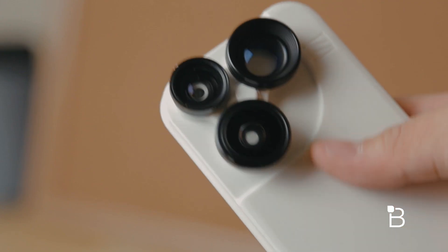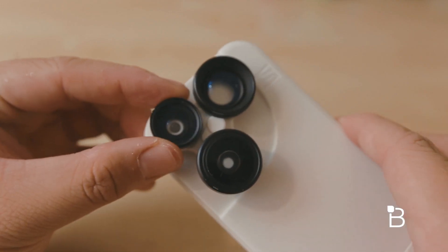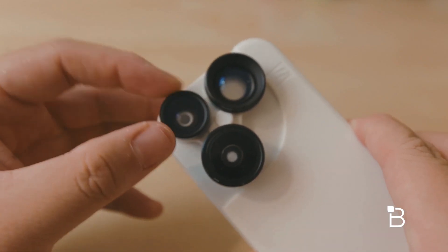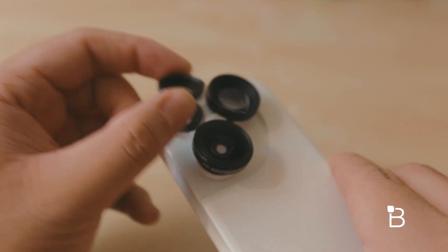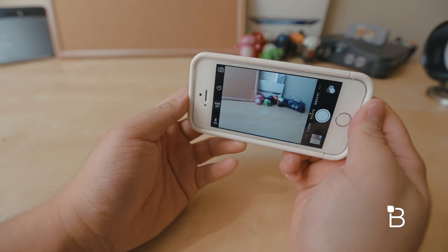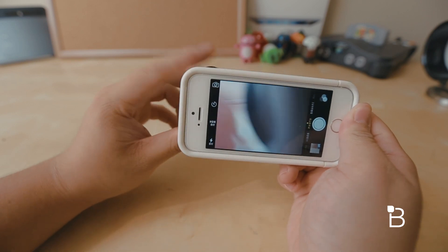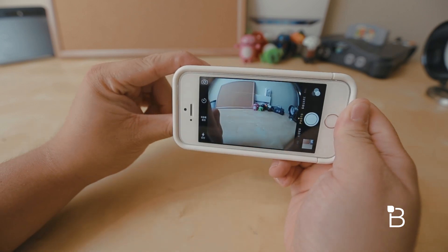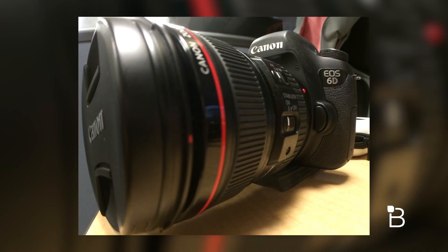The last physical lens is actually a 2-in-1 lens that sports a wide angle giving you an extra 0.67x field of view compared to the regular lens on your iPhone. And if you unscrew the wide angle, that's where you'll get the macro lens so you can get up close and personal with your subject. The wide angle isn't as crazy as the fisheye, but it gives you just the right amount of field of view for beautiful landscape photos. It's not too wide, the image quality is superb with little to no loss in quality, and I could say the same for video.